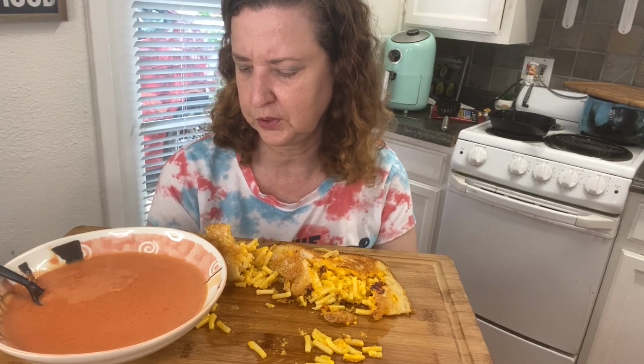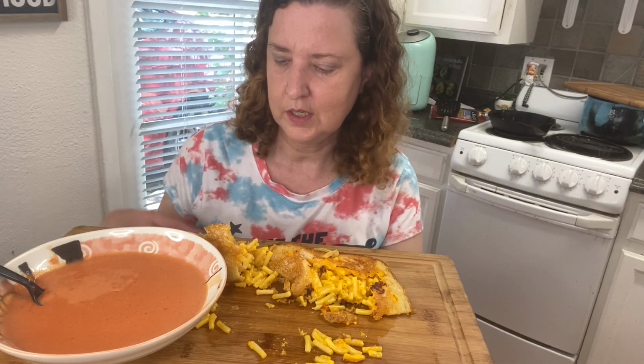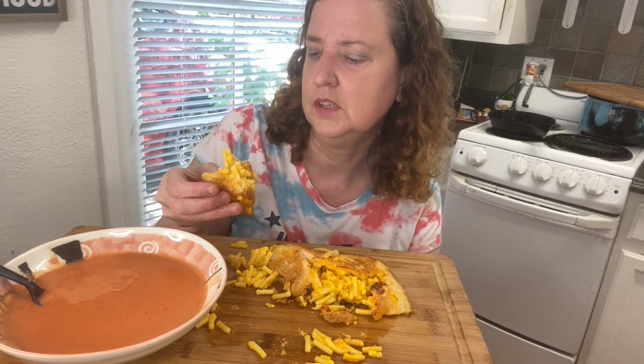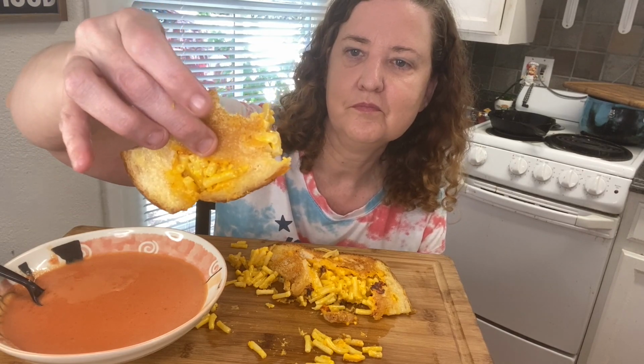So the flavors, what am I tasting? Well, it's basically like a grilled cheese sandwich. Have you ever had a grilled cheese sandwich? It's very buttery, very, very cheesy. I put a lot of cheese on it. And it has macaroni and cheese, so it's very cheesy. It's very good, with a crunch to it.